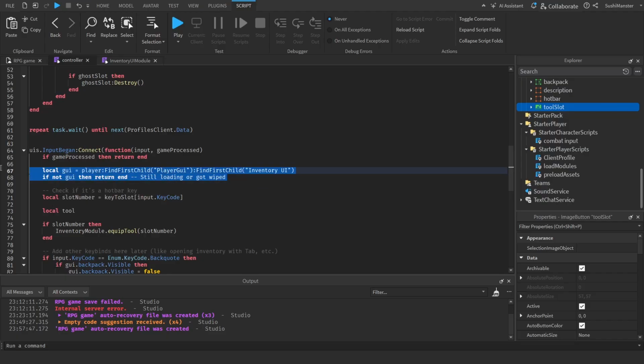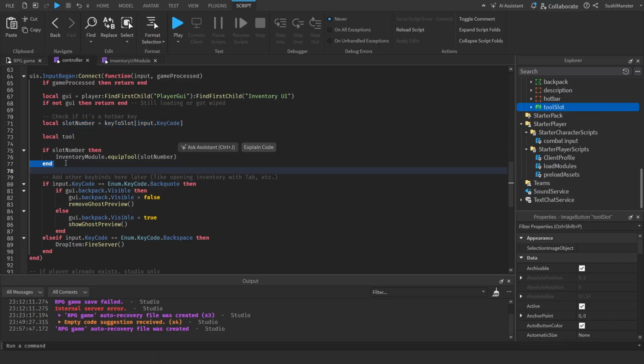Yeah, so we check if there's input, we check if the GUI already exists. If not GUI, then return end. Okay, so the reason why we initialize the GUI here is because GUIs actually can reset also. And then we get the slot number, put the key code.